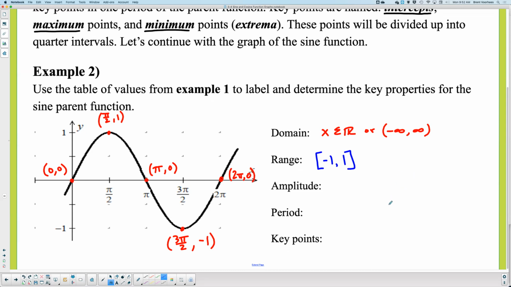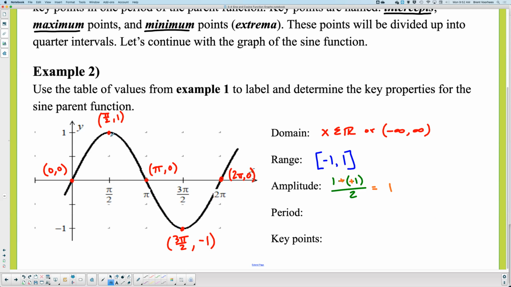Remember, that's where you take the maximum y minus the minimum y, divide by 2. So the amplitude, if you had to solve it, what's the maximum y? 1. You would subtract the minimum y, and then you would divide by 2. That's the formula. Mathematically, you are going to get 1, because the two negatives become a positive. So what is 1 plus 1? 2, divided by 2 is 1. That's the amplitude. What's the period? How long does it take to complete one whole cycle?